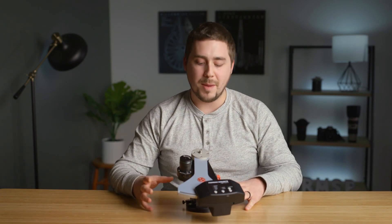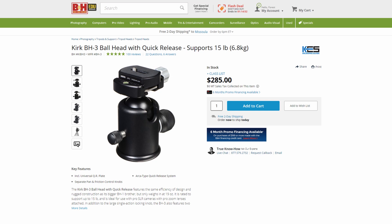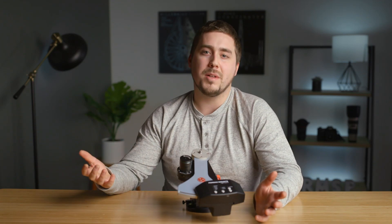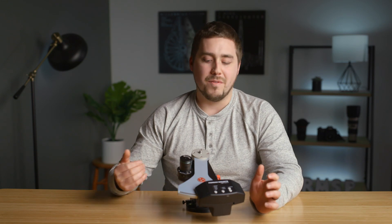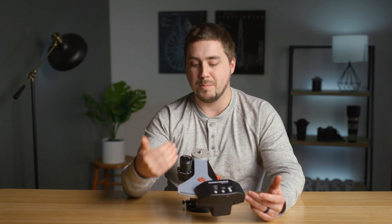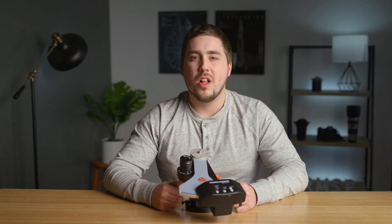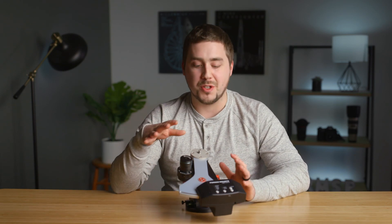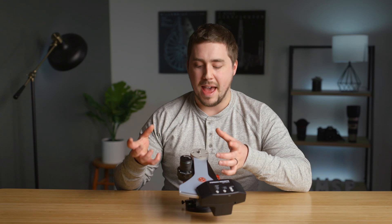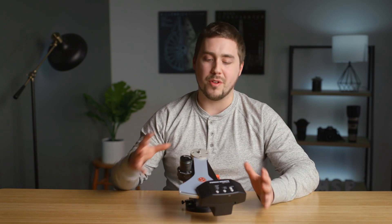For me personally, the Robus 5558 tripod has been perfect, and I mount a Kirk Enterprises BH3 ball head to the top, and finally my Fuji X-H1 with a 40 to 150 lens. At 200 millimeters, I'm getting three, four, five minute sub exposures very easily. So definitely budget in not just the cost of the mount, but also the polar scope or the QHY Polemaster, a better tripod, or a better head. The weight capacity of this mount is around 13 pounds, which is quite a bit higher than the iOptron — though that great weight capacity reflects the physical capabilities of the mount itself, not necessarily the support equipment.